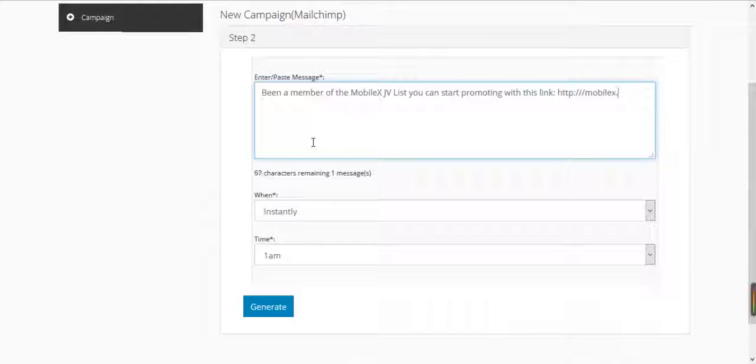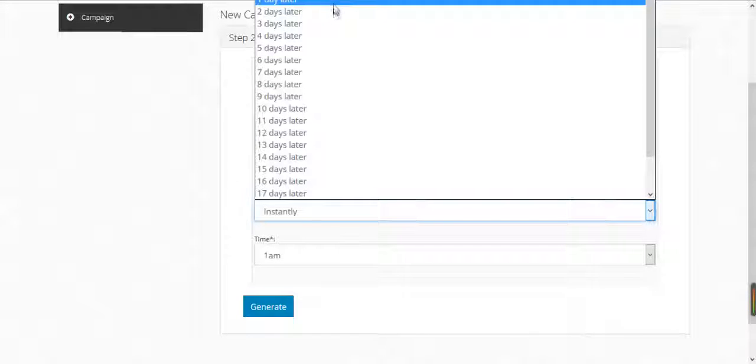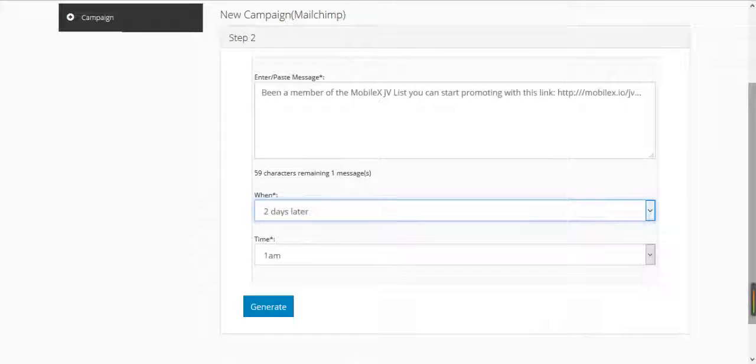MobileX IO JV. So we can send this 2 days later, depending on the day of your campaign rollout.